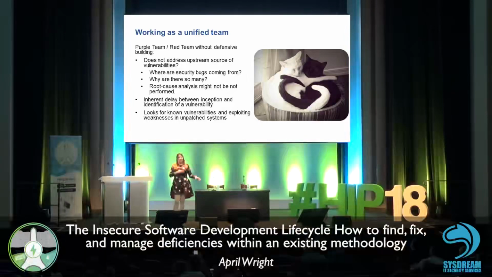There's also a delay between when it goes into production and when the red team, or offensive security, if you will, tests it. It will go into production, it will sit there a week, a month, or maybe never, if we even have time to run red team testing against software. Because if we're putting out an agile release every week, there's no time to do offensive testing on that. It just doesn't work. So we're looking for known vulnerabilities with offensive testing, but there's a bunch of problems with this model where we're relying on the red team and the blue team instead of looking at the developers and saying, well, why isn't the software just being built more securely?